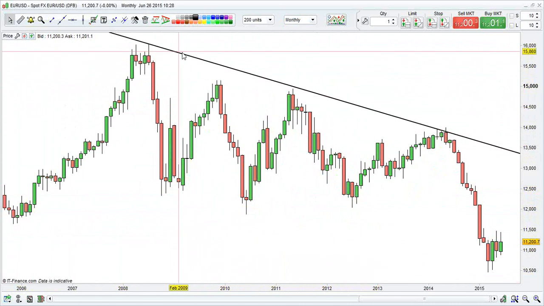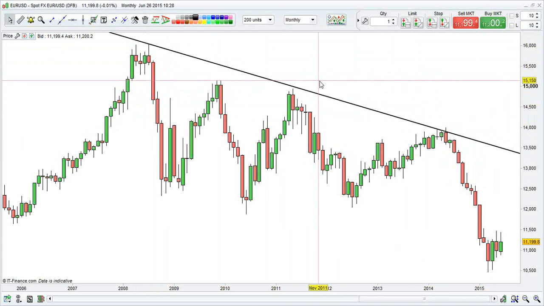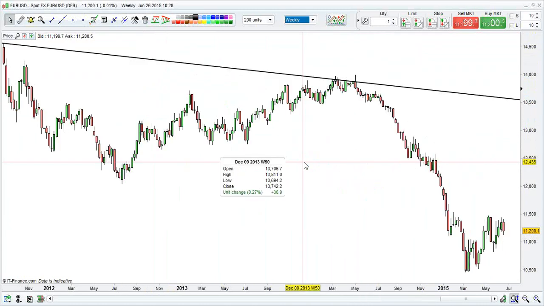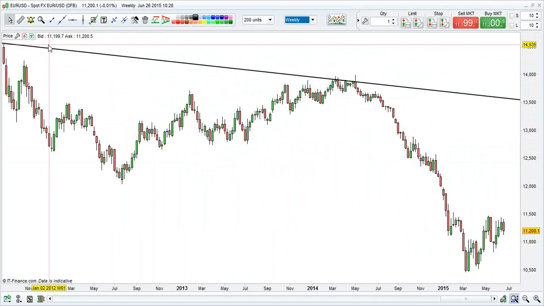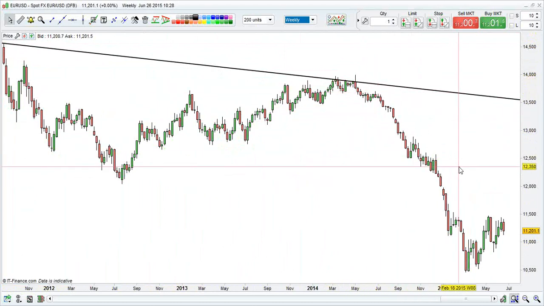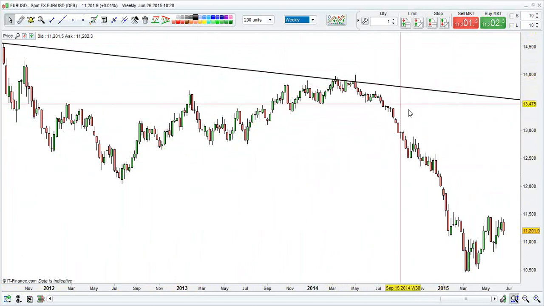But in a downtrend, it's on the outside, okay? You just put it on the outside and place your line down. So there's our monthly Euro USD, and we're in our downtrend, okay? We pull up our weekly, and again, we're in a downtrend, and then from 2014 here, in May 2014, we had a steep sell-off, okay? We had a steep sell-off.